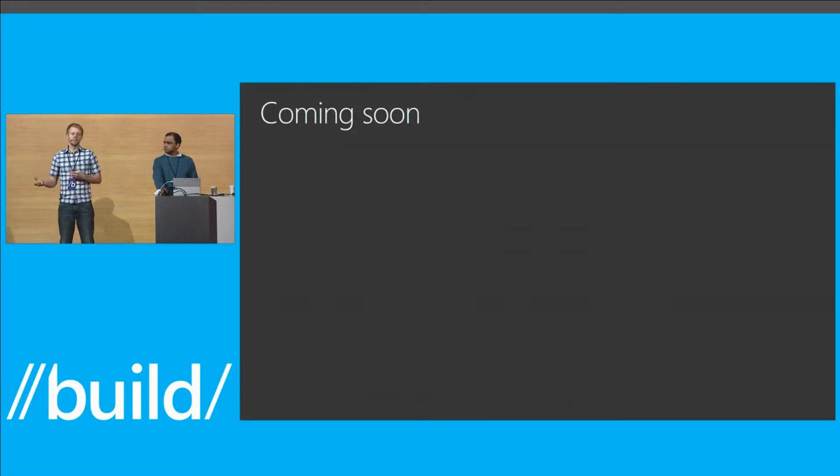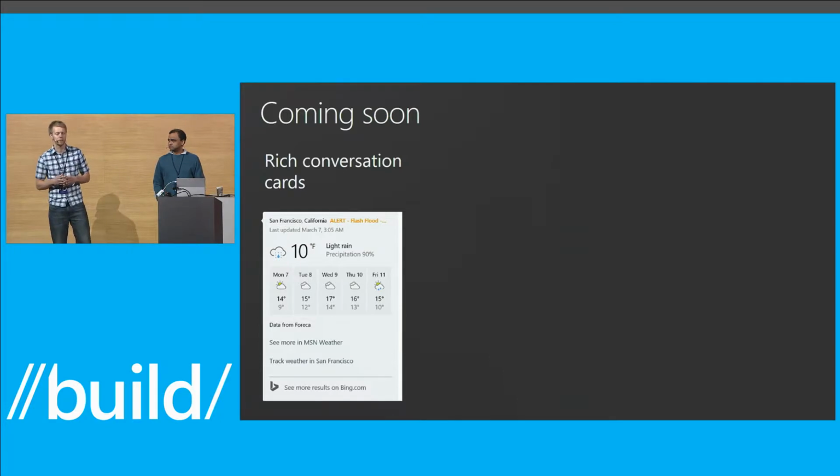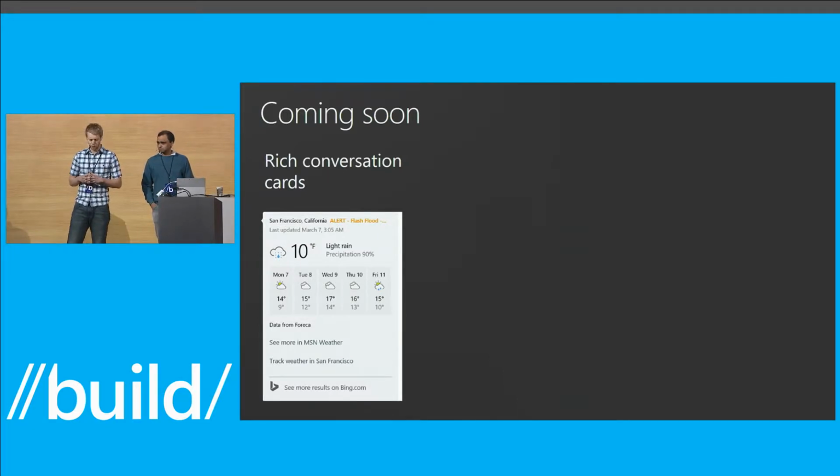We'll be releasing very regular updates to the platform. We have a number of things in the pipeline, and if you sign up, you'll be the first to know about them. And I wanted to mention three really key ones. So first, rich conversation cards. Be that a weather card, or a picture gallery, or a chooser card. These are ways that, with your bot, you can create a much more visual experience within the conversation flow.